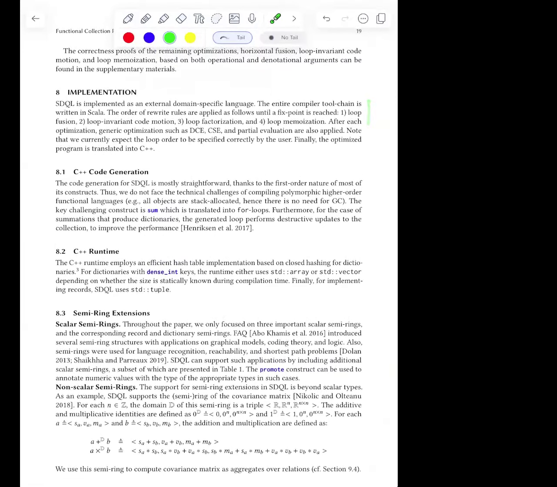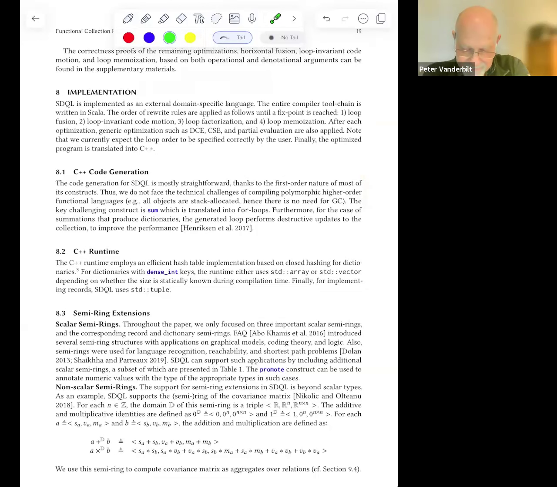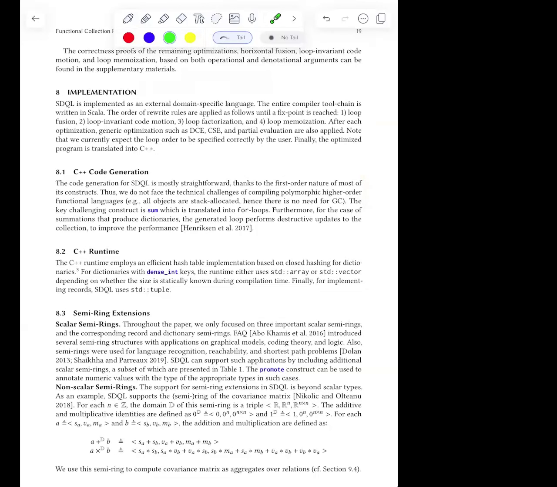And then, so I guess it's generating C++. Yes. I'm having a little trouble imagining this. So I guess there's a data store, and you send a query to the data store. The query gets compiled with these Scala tools into C++, and then I guess it runs the C++ and gives you a result from there.